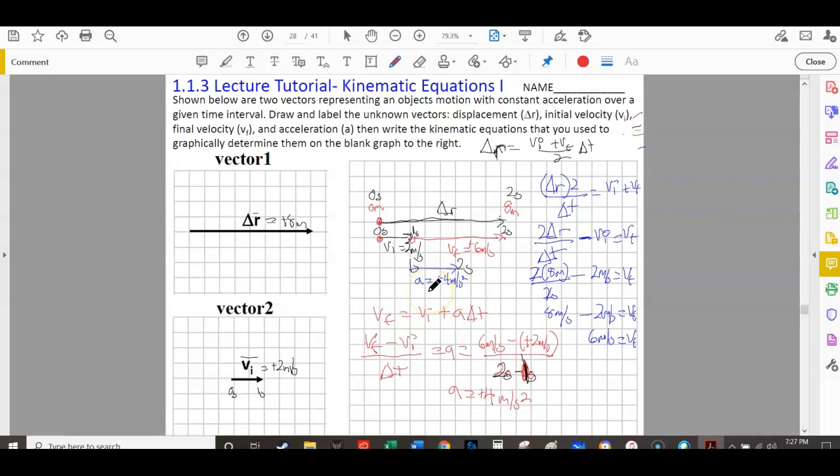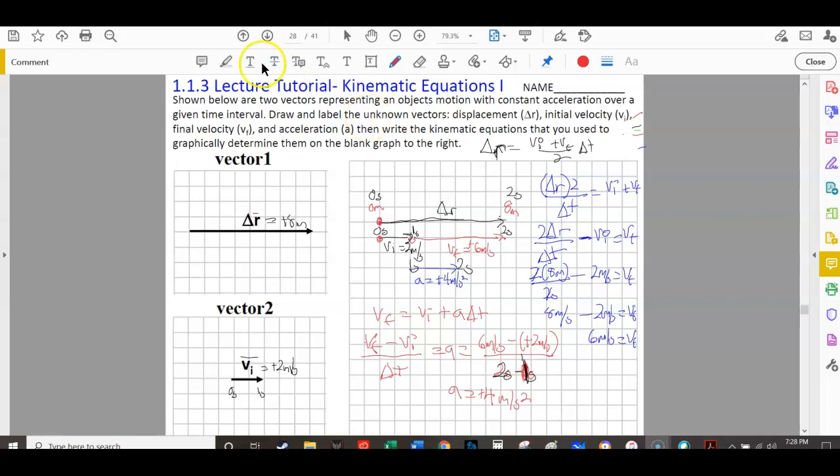So this is what you're supposed to do: use whatever method you can to figure out the size of those vectors, and then use those vector equations, which are only going to be from the 0 seconds, 1 second, and 2 second marks, to actually solve these equations. You're supposed to be practicing everything, and you're going to want to use all 4 equations of motion to do this, okay?